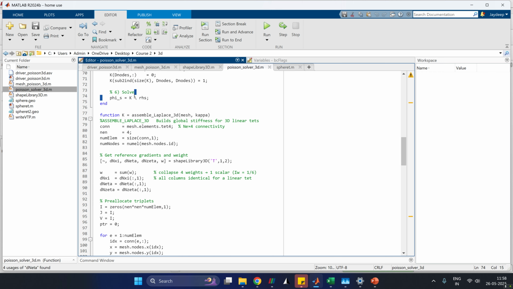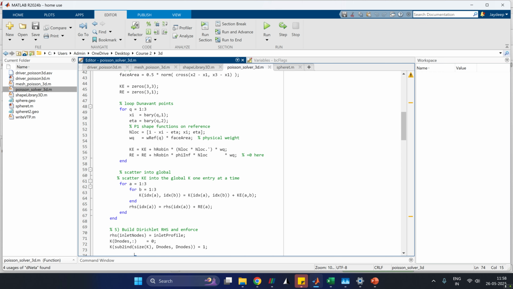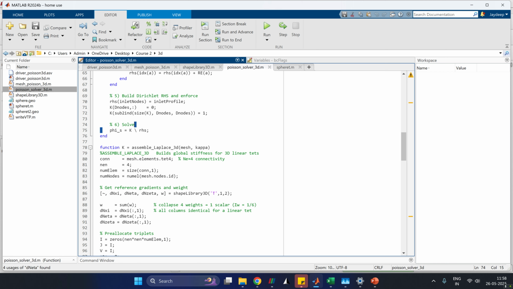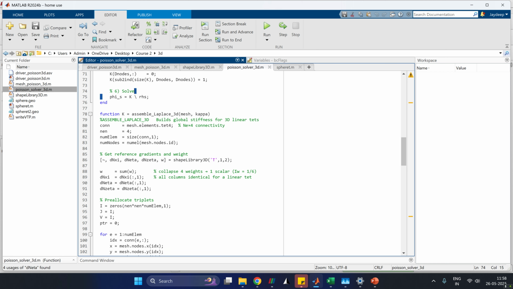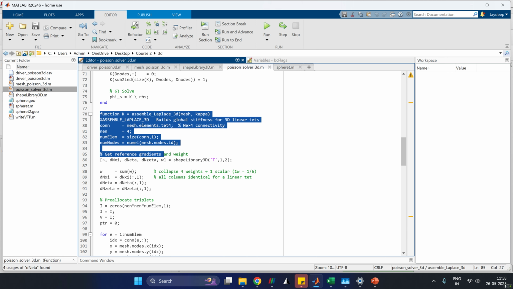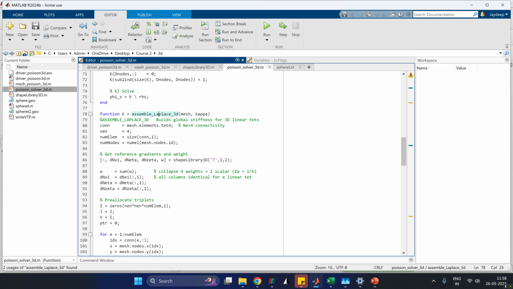So this is your workflow. And for this, of course, I have defined some helper functions, and the crucial one is your assemble Laplace, which is basically assembling your stiffness matrix K. Okay, so this is the crux of whatever we did in the live coding.